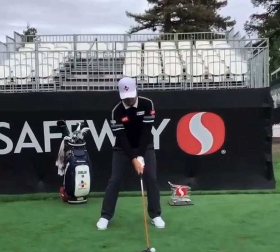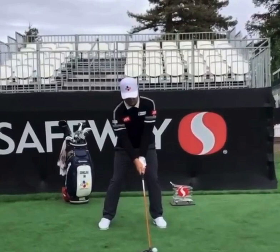So, we all know SungJae Im has got a very slow, very deliberate backswing, but he still hits the ball out there a country mile. Where does he get his distance from? How does he have that power with such a slow and deliberate backswing? Really like his setup position here, but we're going to start going right into the backswing.